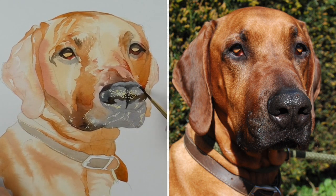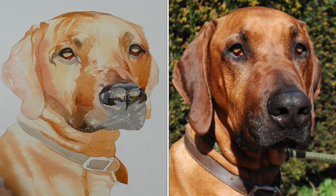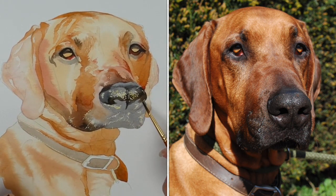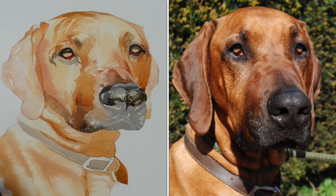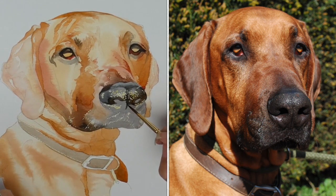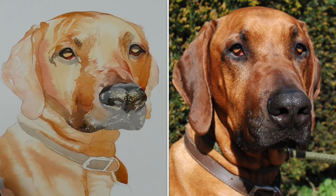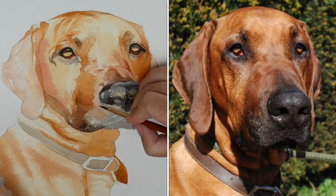So we're working a sort of wet in wet and using clean water to push the colour around to soften edges, but still making sure that I've got light on the kind of bulbous end of the dog's nose. Around the nostrils. So it's wet in wet, but on a small scale. Hopefully, you can begin to see the shape of the nose starting to emerge.